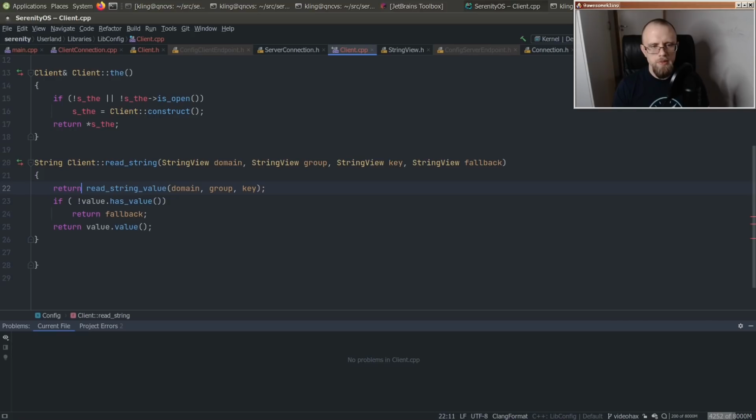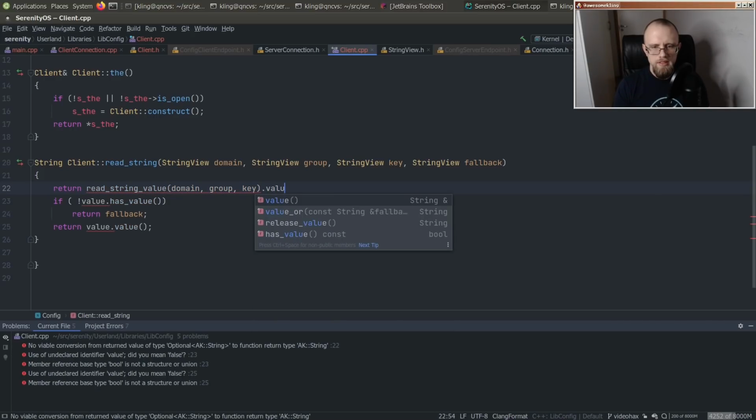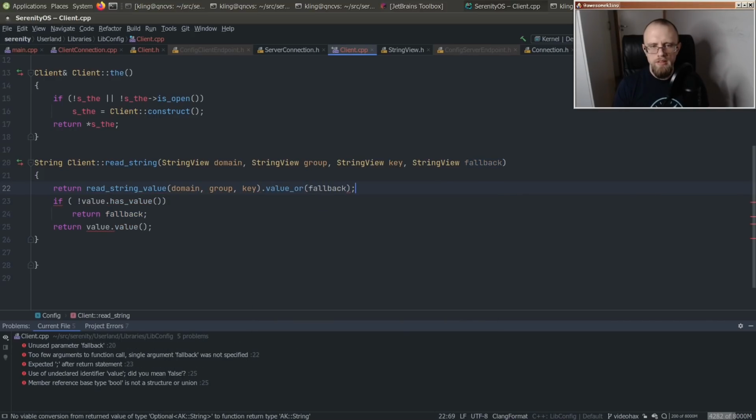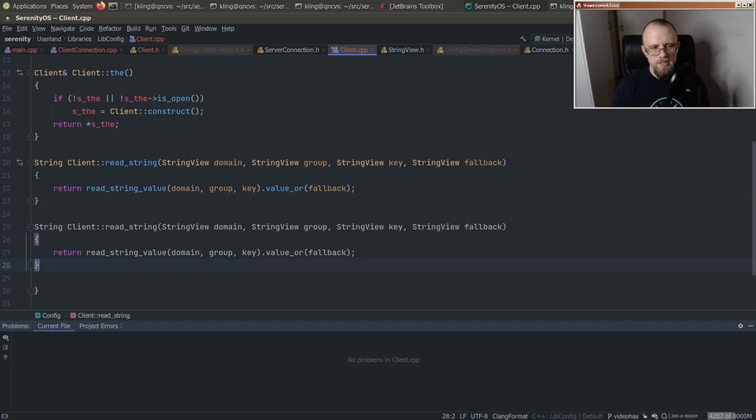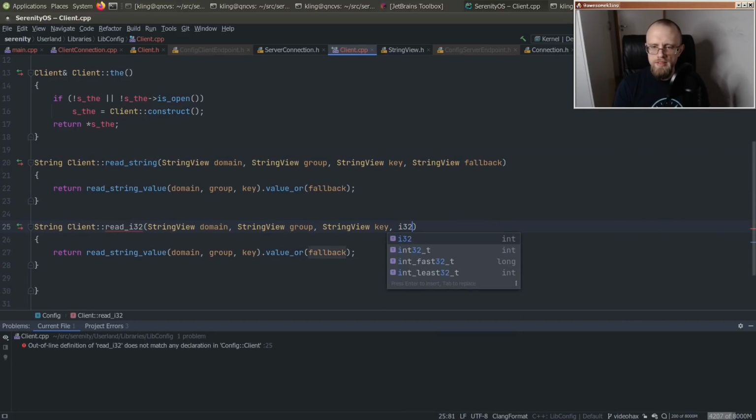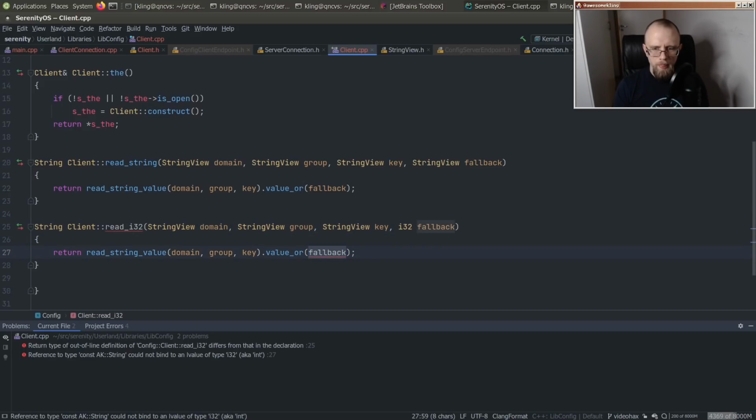Or we can also express this like this, value or fallback. Okay, so expressive. That's actually pretty nice. Value or fallback. Right.